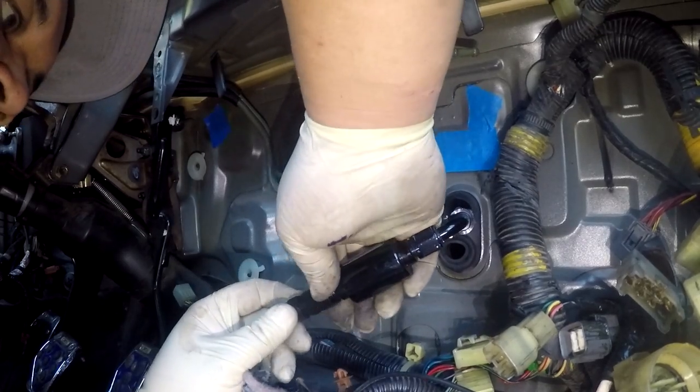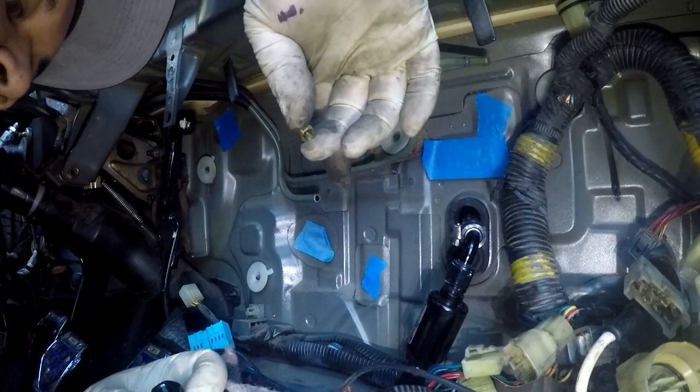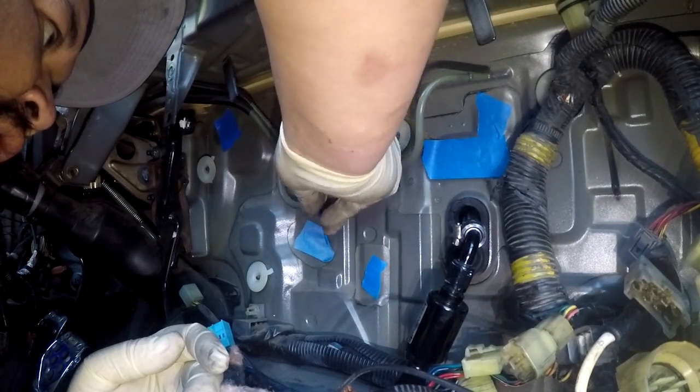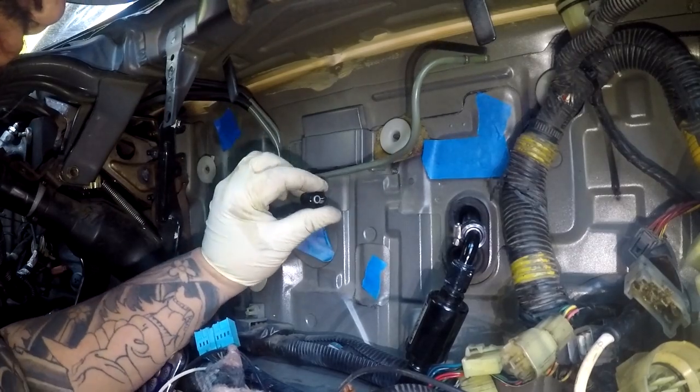So with this one, pretty simple. This is a compression ring, and what you do here is you install the tube sleeve into your line, like so.